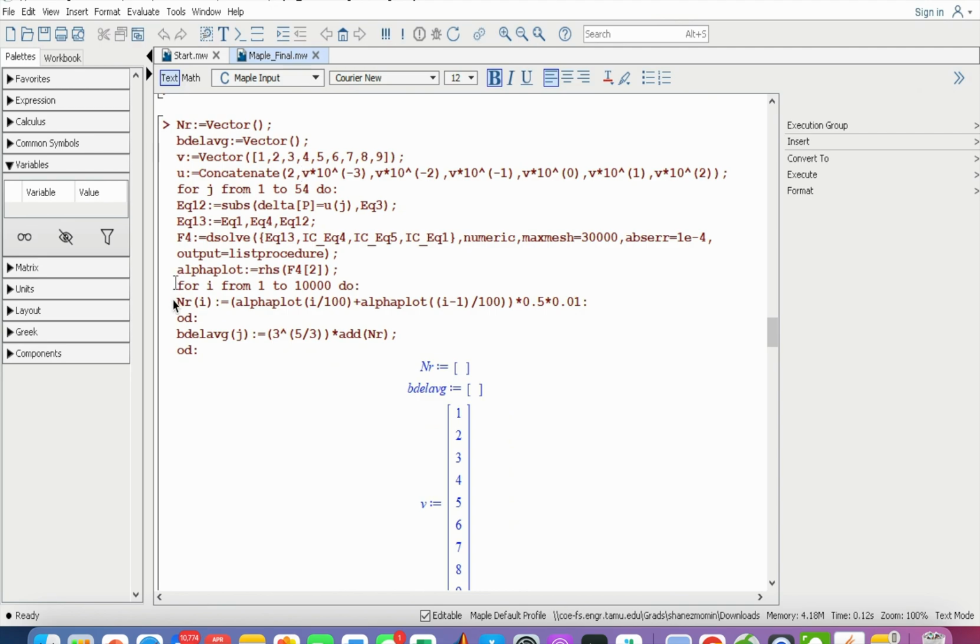In the inner loop, we carry out the integration of gamma, which is denoted by alpha here, over the entire range of eta. We choose a step size of 0.01, hence the number of iterations are 10,000. We use the trapezoidal rule of integration to calculate the area under the curve at every time step. Once we obtain these values, then the summation of these values gives us the entire area under the curve. We obtain B del average by multiplying the area by our coefficient mentioned previously in our equation.